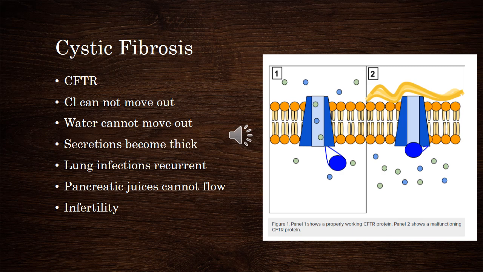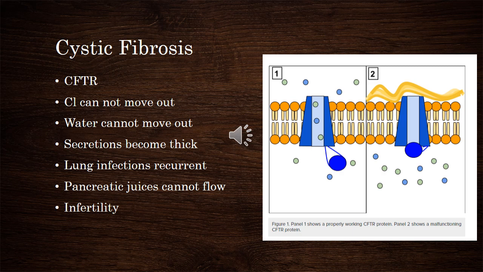This thickening of the mucus can also cause male infertility by blocking the vas deferens, that is the tube that carries the sperm from the testis to the urethra. So the result can be infertility. Cystic fibrosis is a serious, potentially life-threatening disease, and the most common cause of death in these people is respiratory failure. So this is how we see that a small problem, even a single mutation in a single protein in a cell membrane, can cause havoc to human health.